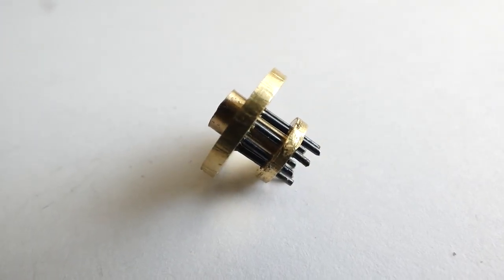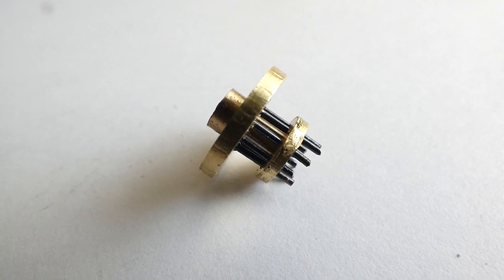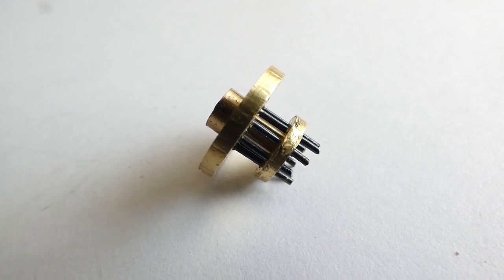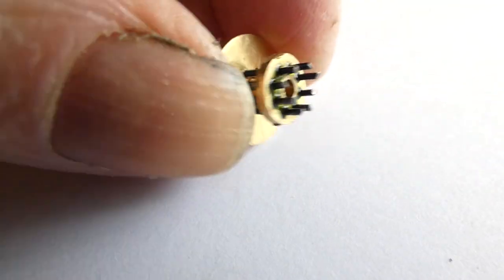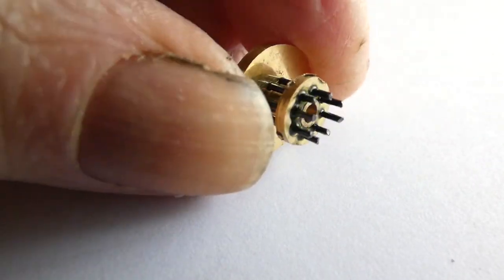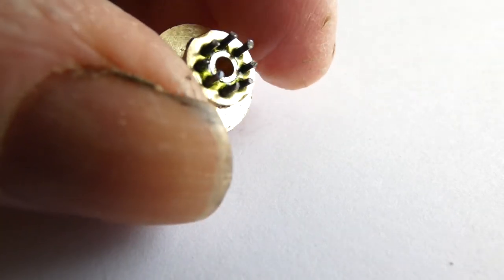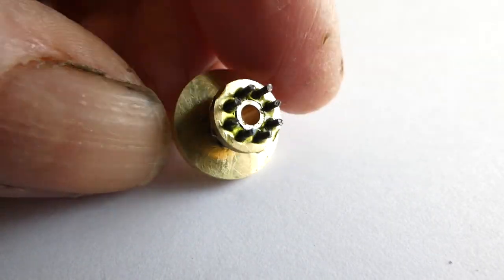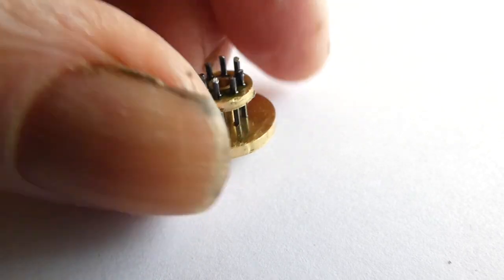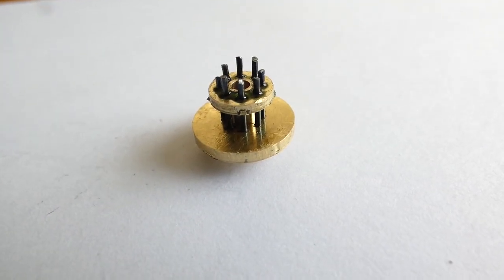Right, they're all in. Now all I have to do is cut the ends off, and I'll do that with a Dremel, one of the little slitting grinding wheel things. If I can just tip it up, you can see the residue of the green Loctite. And then it'll go in the lathe in a collet holder, and I'll finish it off to size.